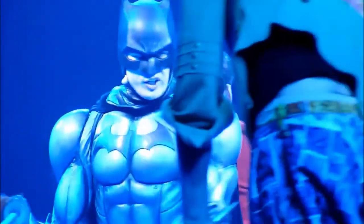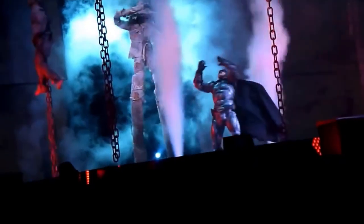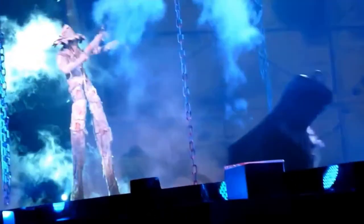The interesting part is that Batman Live first appeared in England in the summer of 2011, and they used venues in England, Scotland, Northern Ireland, and the Republic of Ireland. It was planned to come here to the United States in the summer of 2012 and run through December 12th. But it did not appear in the summer and did not end in December. It only appeared in September of 2012.